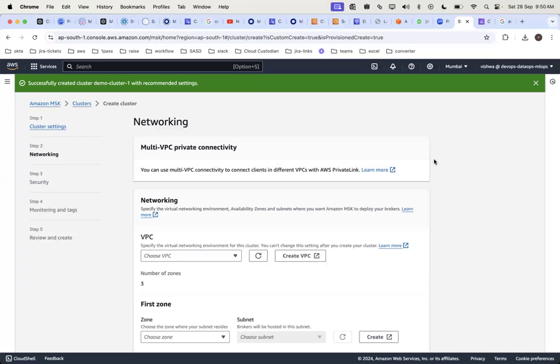A Kubernetes cluster is container orchestration management. Yes, sir. There also we can manage Kafka brokers and everything, no? Same thing, only they're managing the nodes, but pods are different. Here pods are nothing but topics. There pods are nothing but containers. Okay, sir. Here pods are nothing but topics, sir. Topics. Okay. Same kind of topic, sir. Yes, exactly.